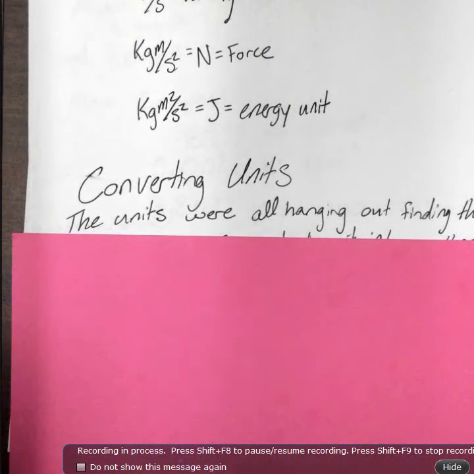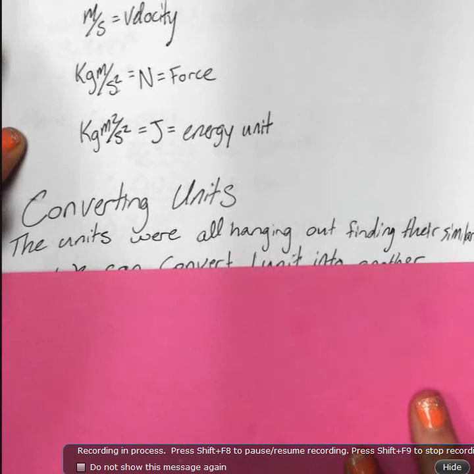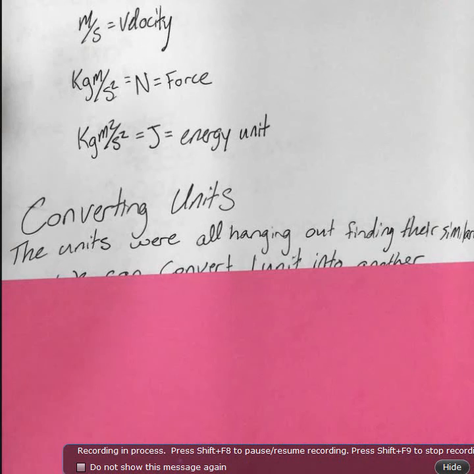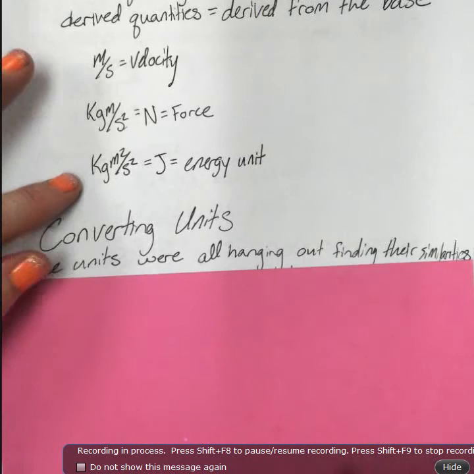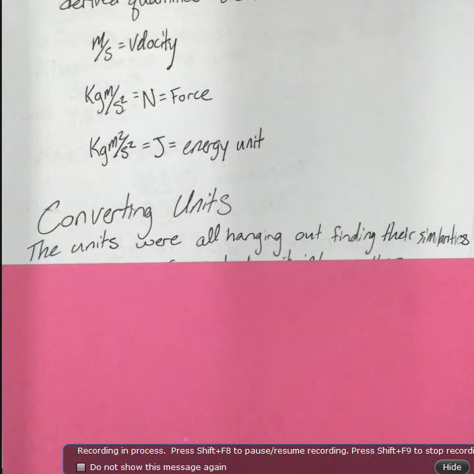I'm going to be honest. I started writing these notes for this video last night. I was a little bit tired, and I was having a conversation before bed. The TV was on, and I was getting ready to explain how you convert units. And I wrote the words "the units," and then I was going to explain what they're used for and how you convert them. And then I started writing "the units were all hanging out, finding their similarities." I didn't really know where I was going with that. I was just having a moment, so sorry about that.